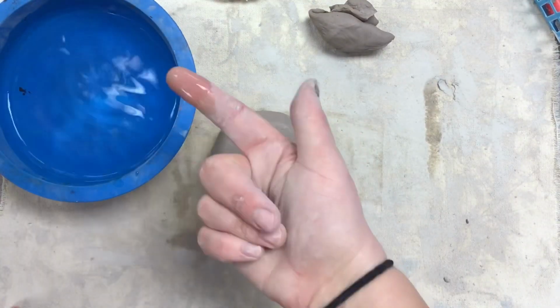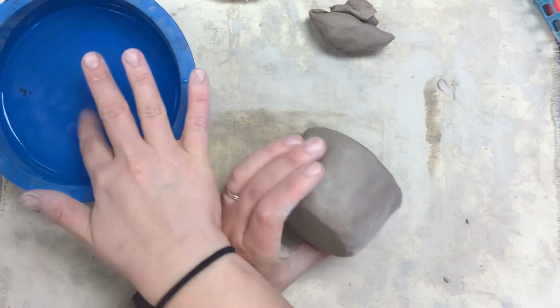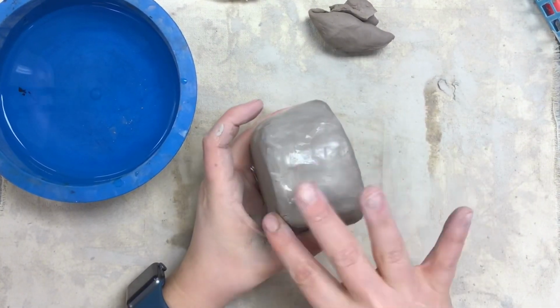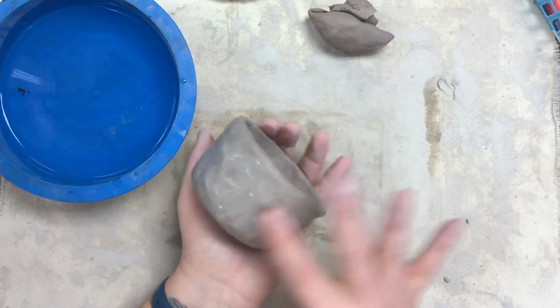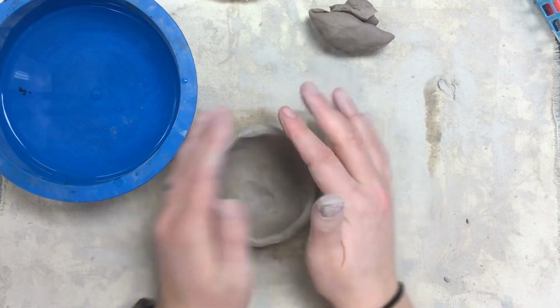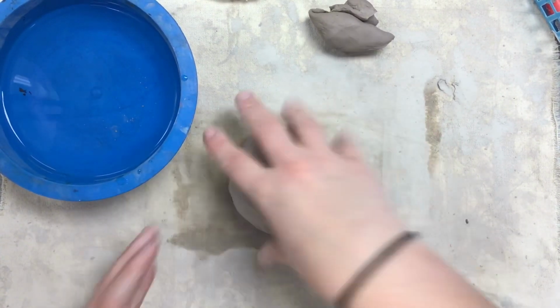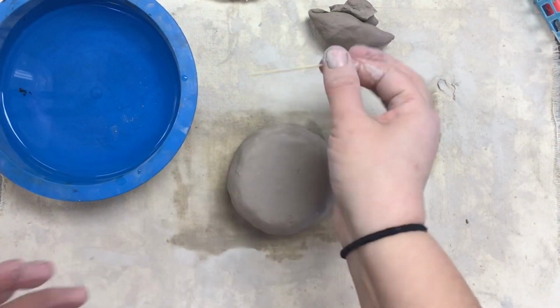The next thing I'm going to do is take just a little bit of water on my one finger, just a tiny bit. You don't need to stick your whole finger or your whole hand in, just the tip. And I'm going to use it to smooth out the outside edges of my pinch pot. I can do that to smooth out bumps or if there's any cracks in your clay, just to make it nice and smooth.